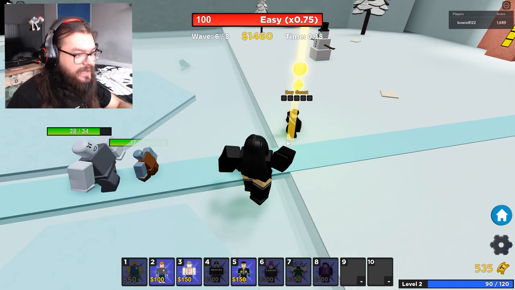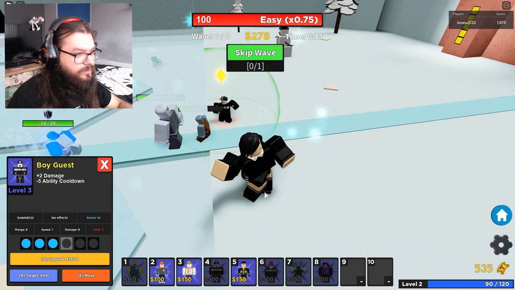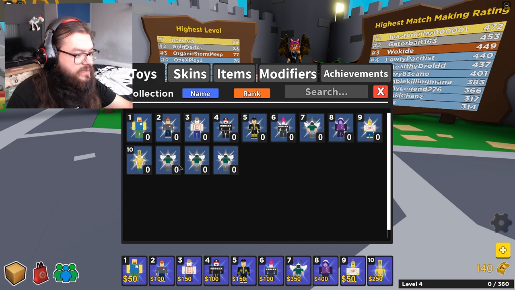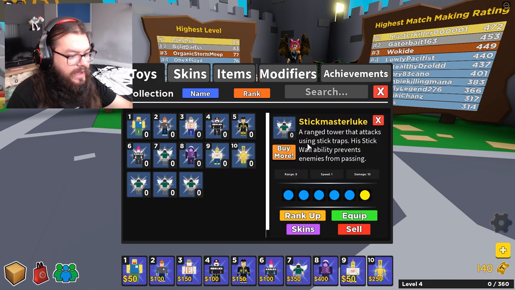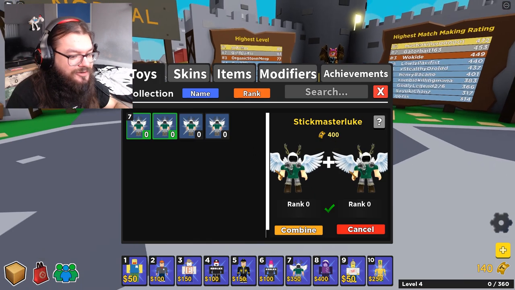Guest! Save me! Guest, save me! Oh! Let's buy one again and buy one again. And now it should be... So now we got 3. And then we can rank him up with other Master Lukes. Combine. Oh, it costs tickets to combine!